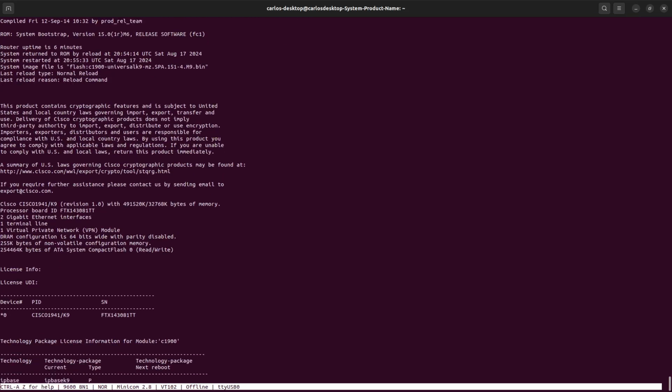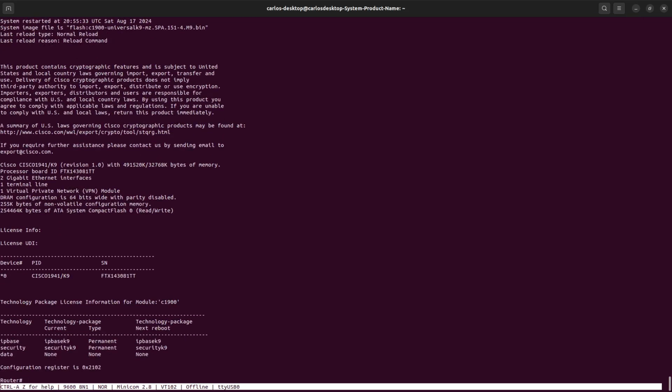So basically, we are upgrading to a later release, and he sent me the operating system on a USB. So I will show you how to do that from the USB in case you don't have access to a TFTP server to transfer the operating system from the network, or boot the operating system from the network, which is also possible. So I have the USB right here, and let me insert that into the USB port right there.